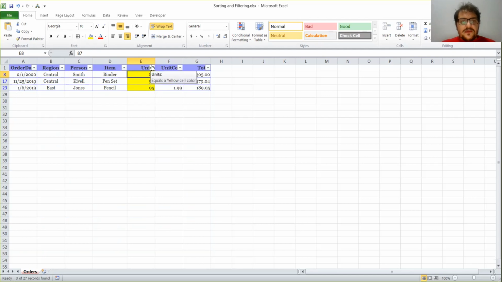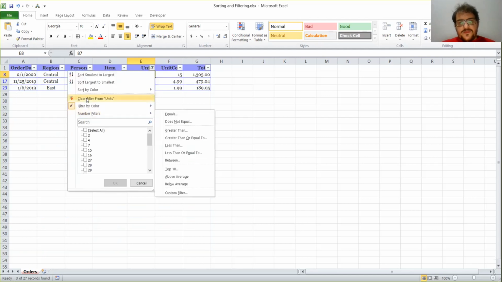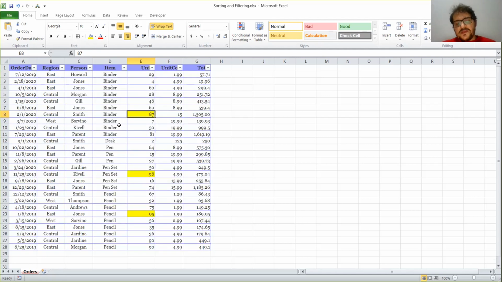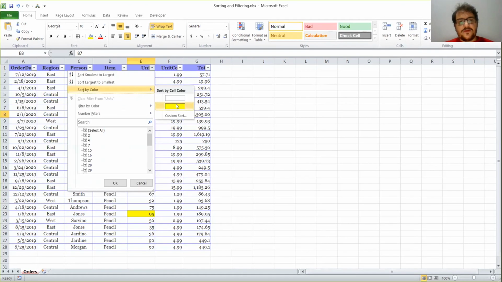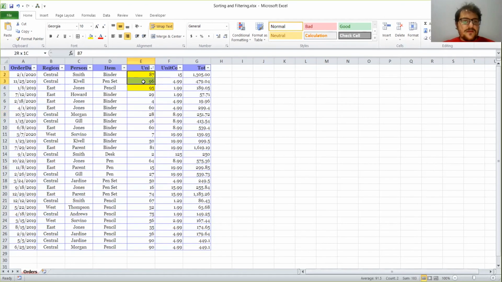So basically, we explained a little bit how this filtering works and how the sorting works. We have an opportunity to sort the data even on the filter. As you can see, there is the sort A to Z or Z to A even in this case. And you also have the opportunity to sort by color. Like here, for example, if you want to sort by color, you will see that these are sorted yellow first and blank next.